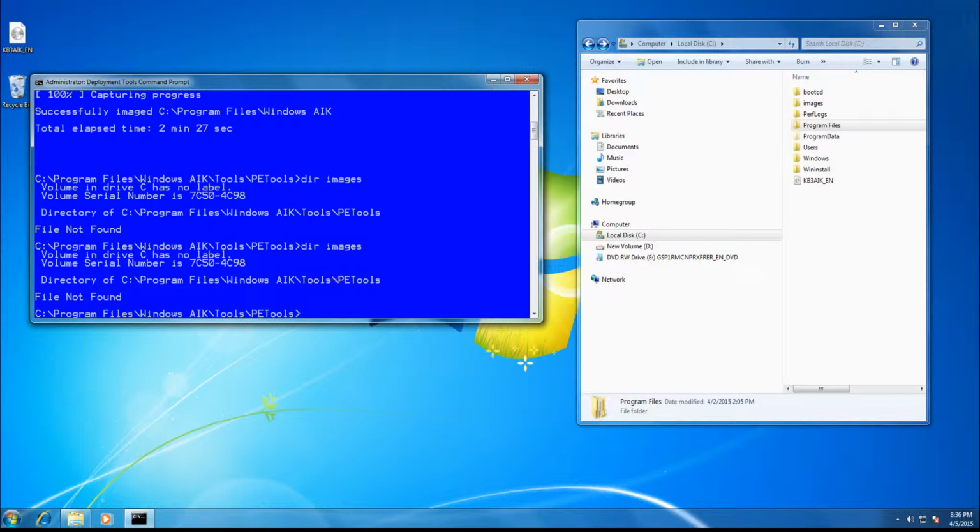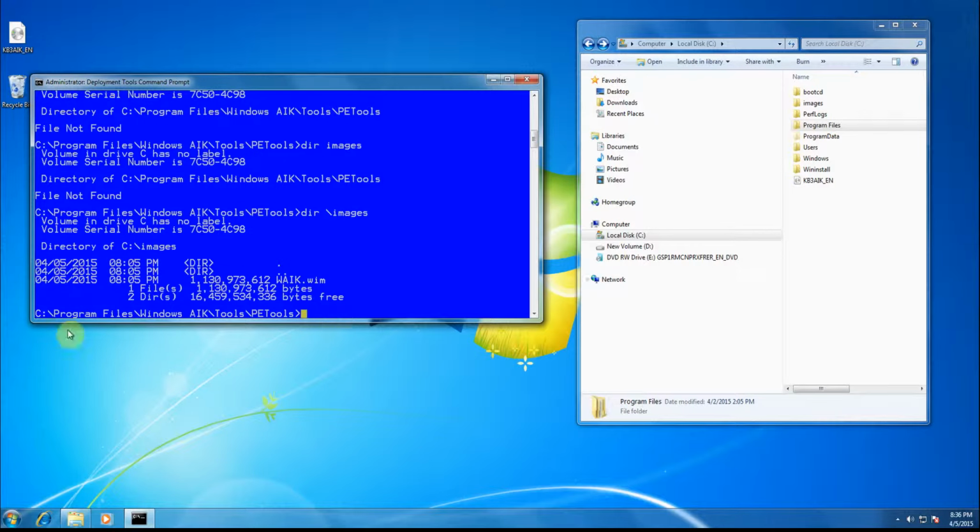Sorry, I'm missing my backslash. dir \images, and we have about a gig file or so, and we just wanted to be able to see what size that is. It's approximately 1 gigabit.